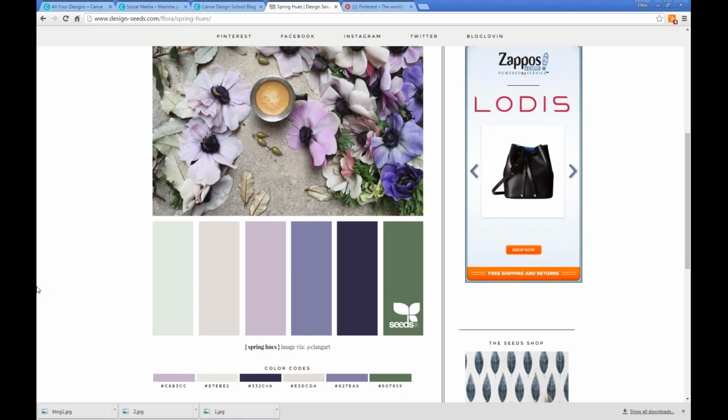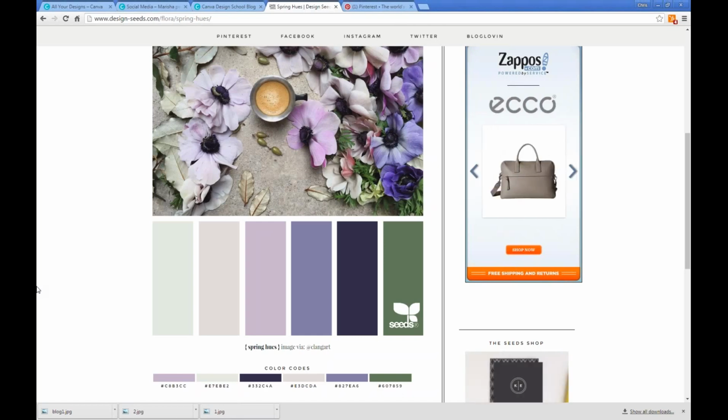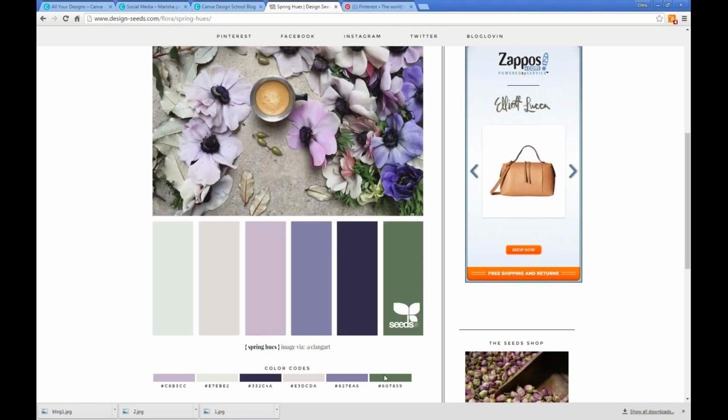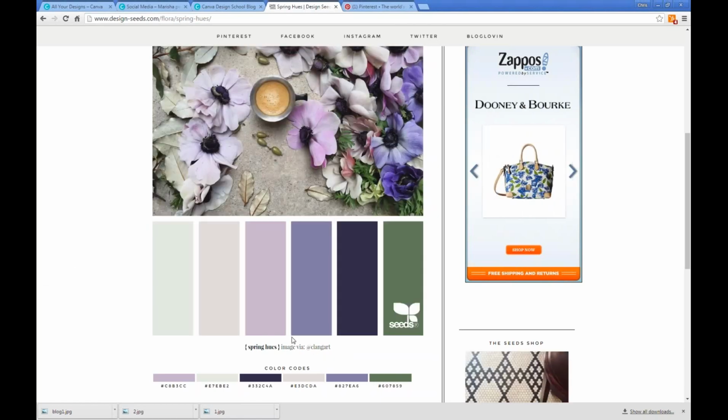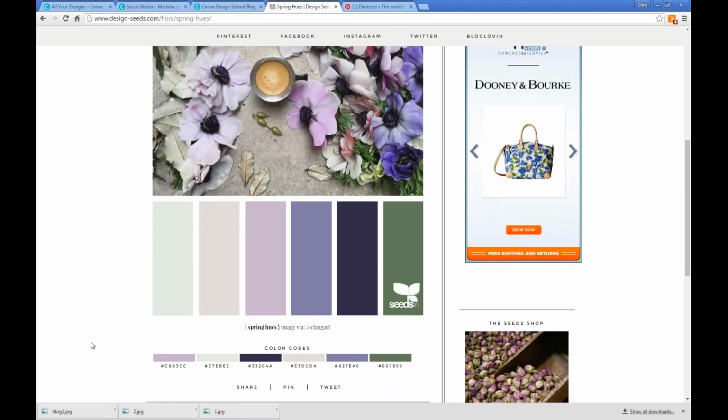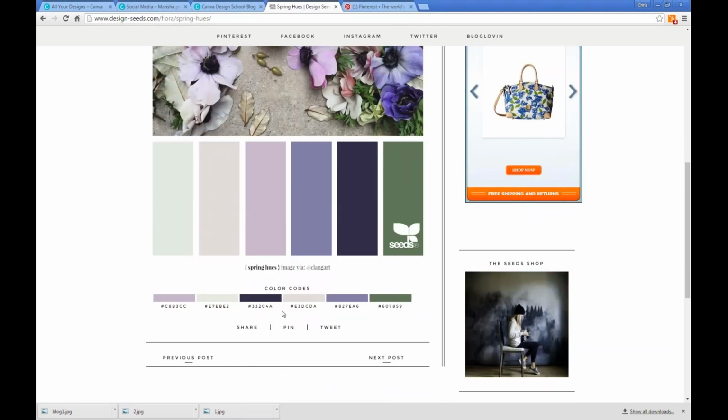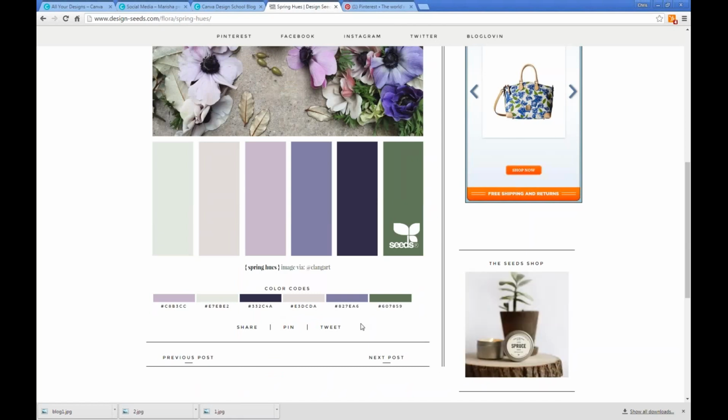what we want to do here is just create a little more flexibility. If I knew that I liked that green, but honestly, I wasn't thinking that it went well with any of these other colors, now I know that essentially it can go pretty well with any of them. So I can pick whatever my favorite is. And what's great about these is it tells us down here exactly what color code that is.